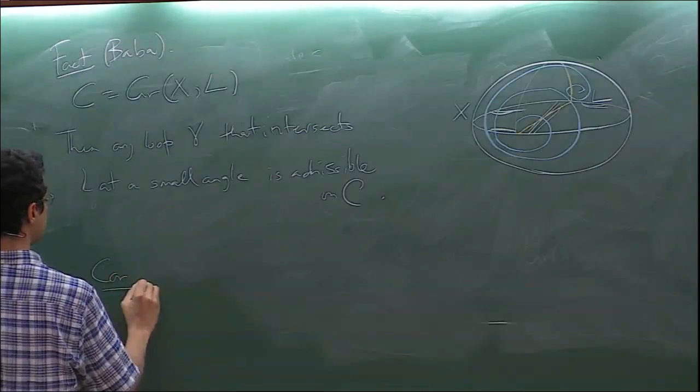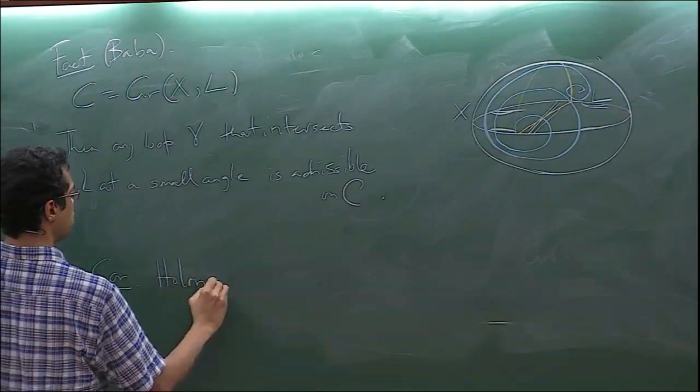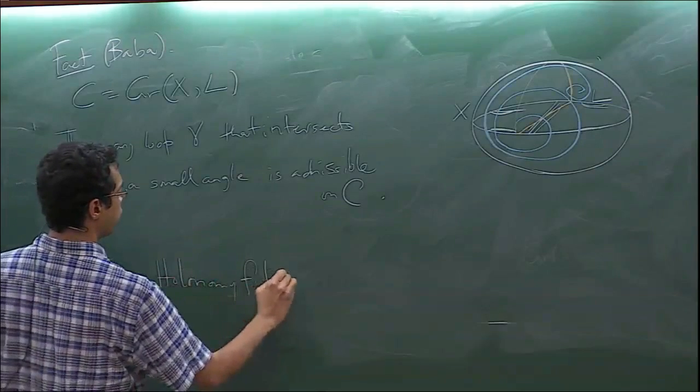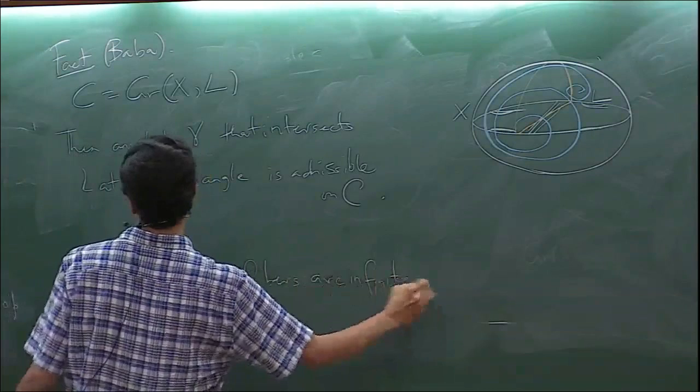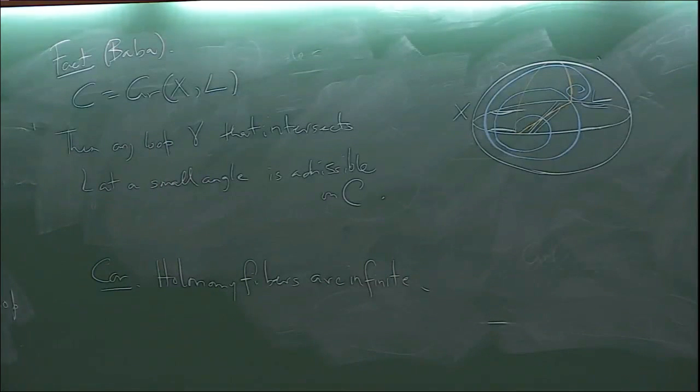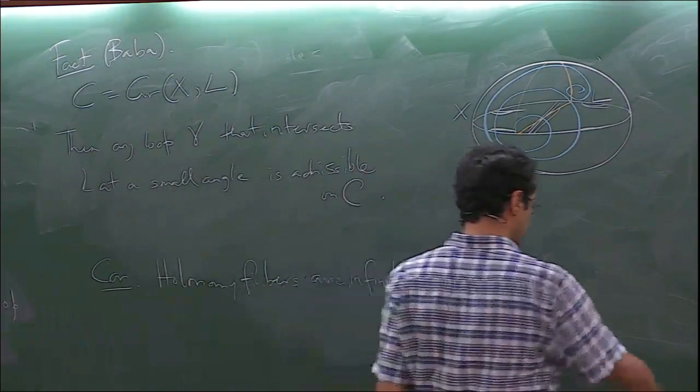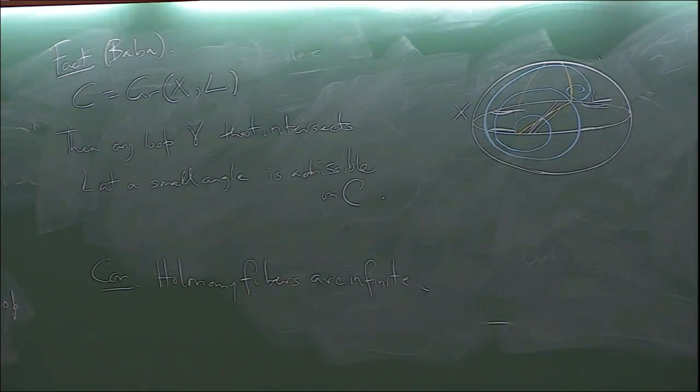grafting, and a corollary of this is something I mentioned before, that these holonomy fibers are infinite, because you can do this 2-pi grafting, this kind of bubbling process, as many times as you want, some 2-pi n grafting, and all of these are going to have the same holonomy. So this is how you prove that these holonomy fibers are infinite. So this is one consequence of this Thurston parametrization.